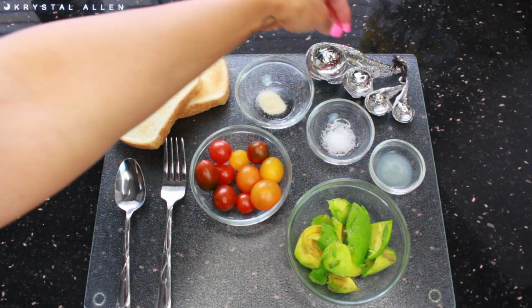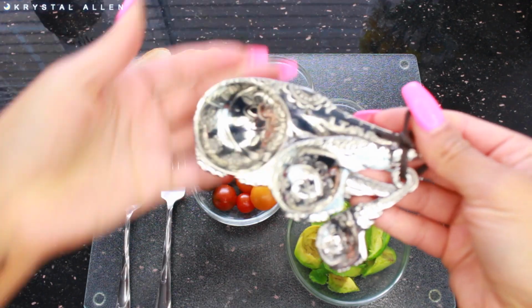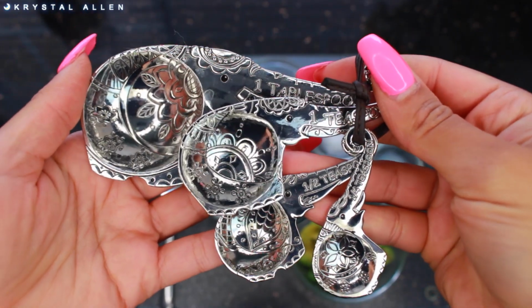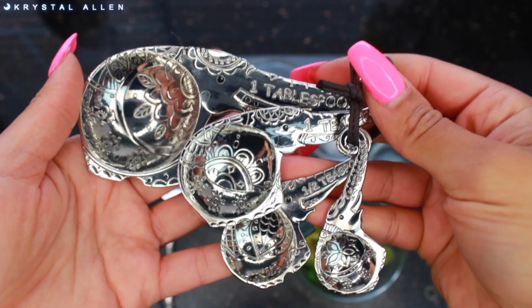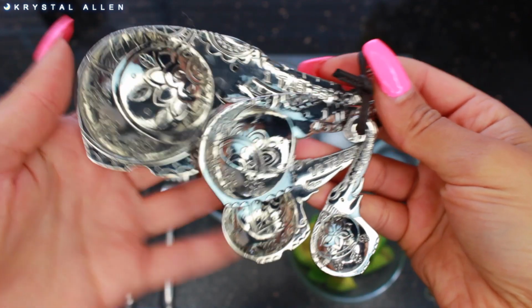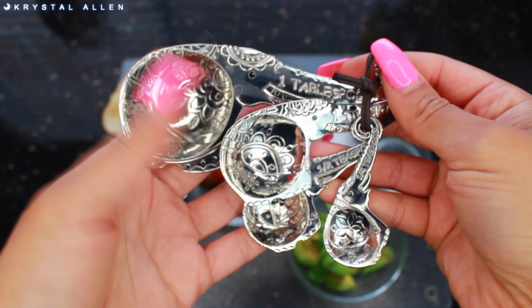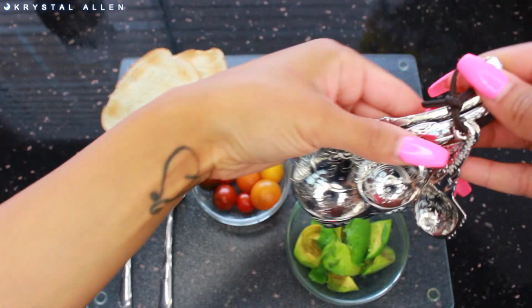By the way, can we just take a moment to appreciate these little measuring spoons? How freaking cute are these? My mom got it for me. It's so cute. If you guys have been following me for a while, you know how much I love elephants. I mean, you guys saw my elephant necklace in the intro of the video, so you know how much I love elephants, and I just thought these were so cute. But yeah, we're just gonna display these up here.